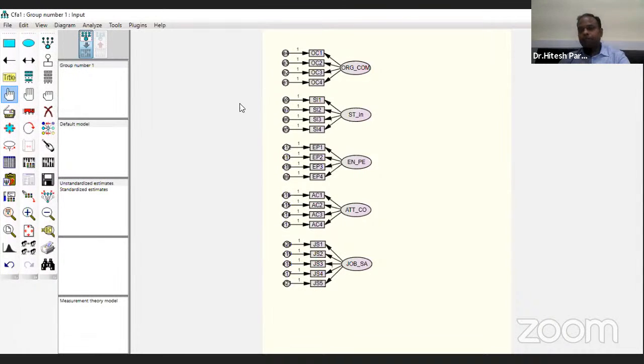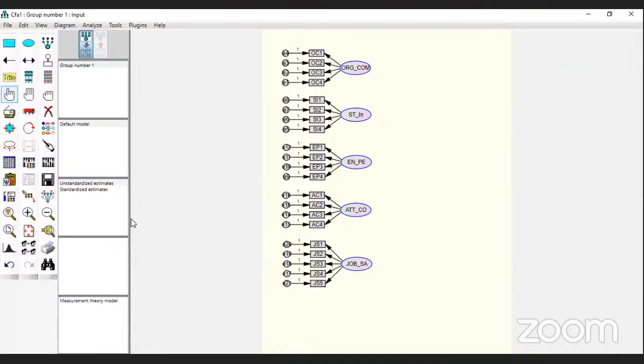I have just left clicked on org underscore com, the first factor, so it became blue. Second factor, so it became blue. Third one, fourth one, and fifth one. Only the factors should be selected. Only the 5 blue marks we require. Everybody is with me? Yes, sir.